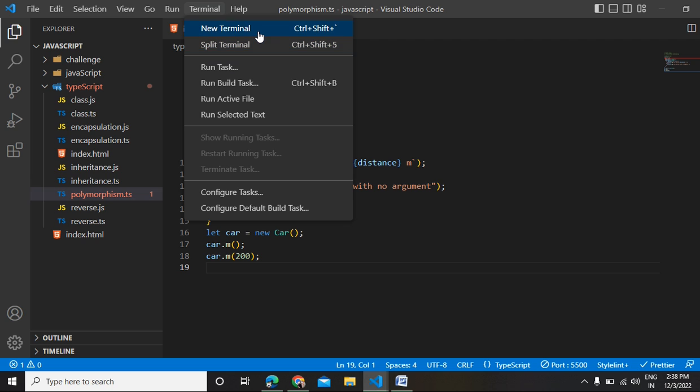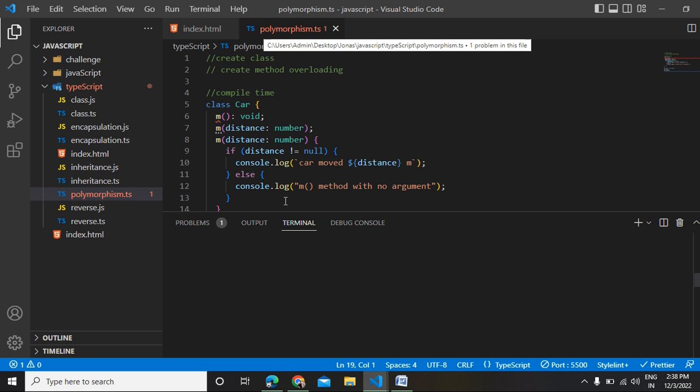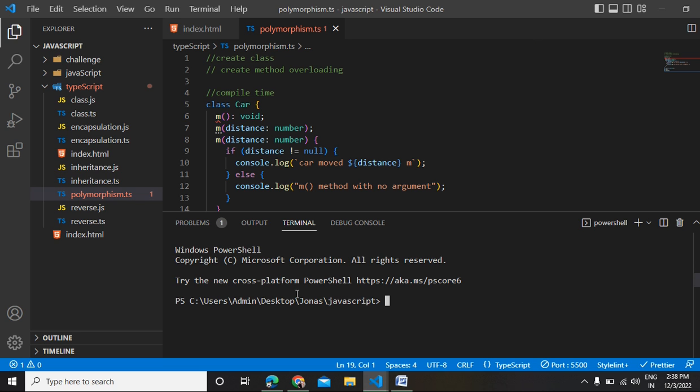First we have to transcompile to the JS file. So tsc polymorphism.ts. Okay, wait.